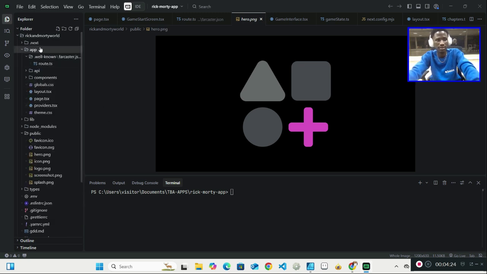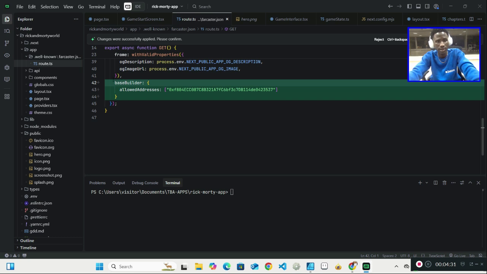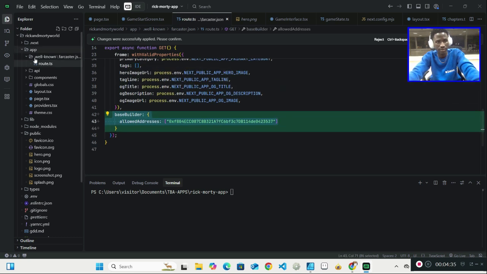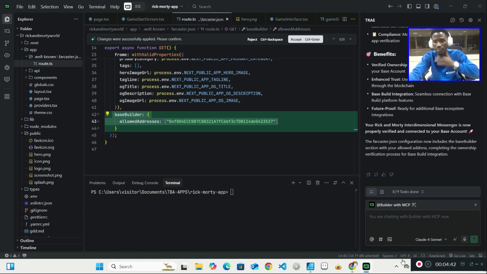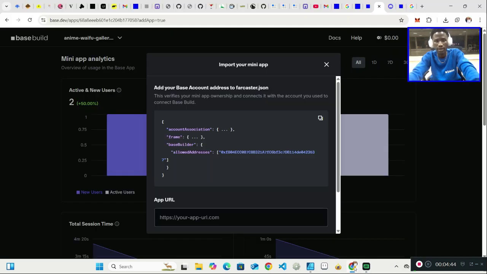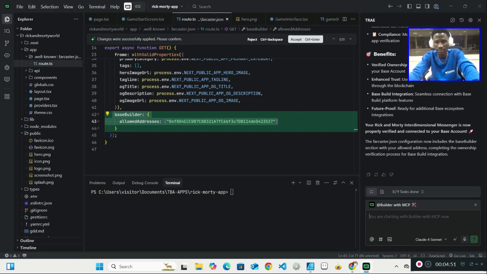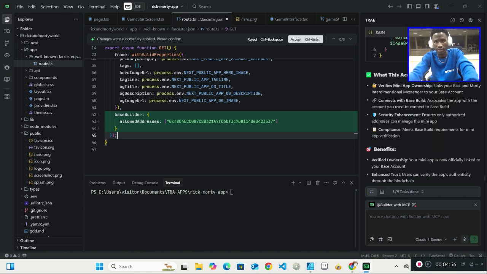So like I was explaining, the app part, then inside the app is the route encoder, forecasted to JSON. Inside the route.tsx, this is where the details need to be placed, like right there. If you have a problem, I'm using Trae to help me out with the issues. Whatever AI agent you're using, you could grab this piece of code, copy it, then paste it there, and it will automatically have this included for you.